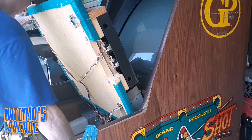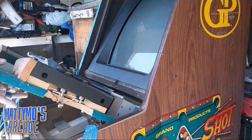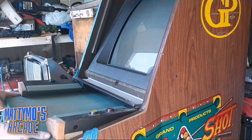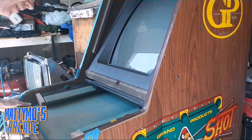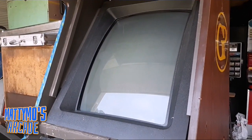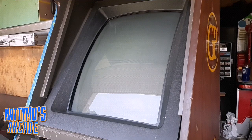I still need to tidy that wiring up, but before I do that, I want to make sure that it actually works. It's not going to do us any good to have nice, clean, tight wiring on the inside if it's not getting 5 volts to the sensor. So hopefully we can see the screen a little bit. It's a little bit better than it was the other day. I think I'm zoomed in a little bit. No, I'm not. Okay.